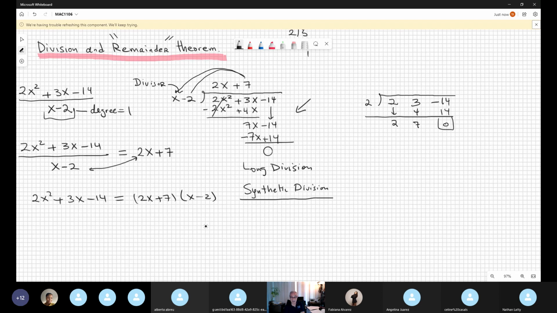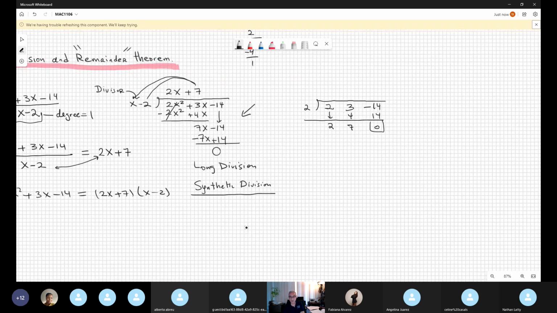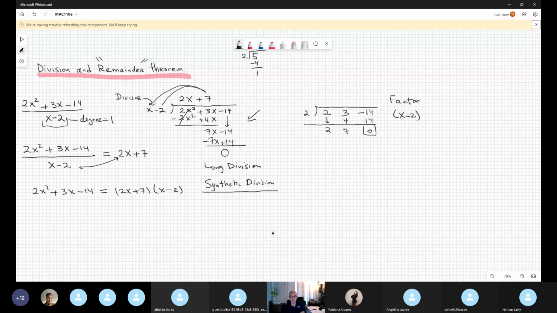Entonces, when this situation happens, it's because the factor x minus 2 belong to this polynomial. Yes, this is the remainder theorem. When the remainder is 0, it's because the factor x minus 2. Where come from x minus 2? 2 is the same 2 of this, but opposite side. So when you write like a factor, you change the sign. And when you write like a 0, no, you put x equal to.